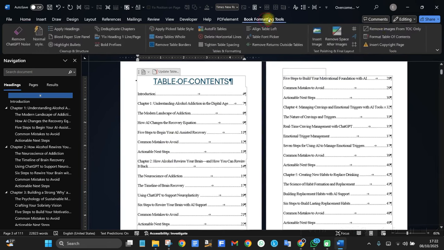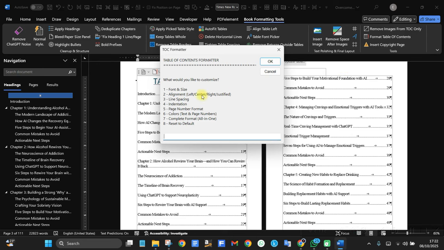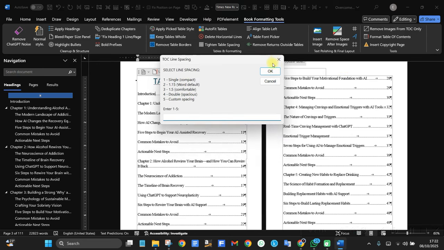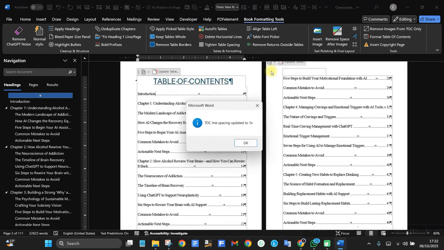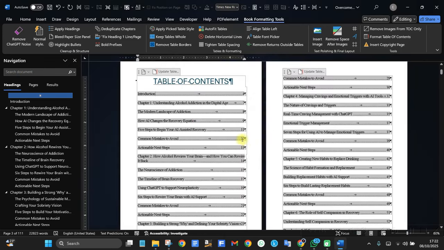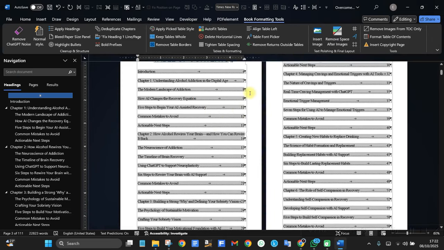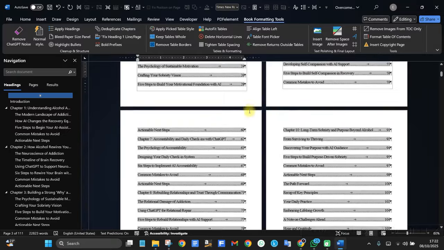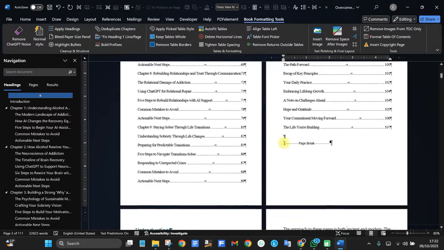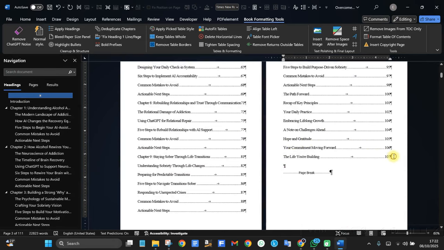All I have to do is come back to book formatting, click on formatting table, go to line spacing number 3, choose option 3, click OK, and then I want single, number 1. I want single spacing, so I click 1, click OK. You can see what it has done. It has moved content upwards. On a normal day it will do it better than this, but if it has not, then you can do it manually.